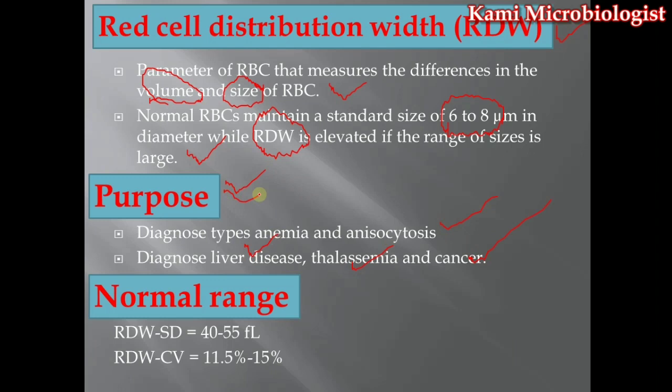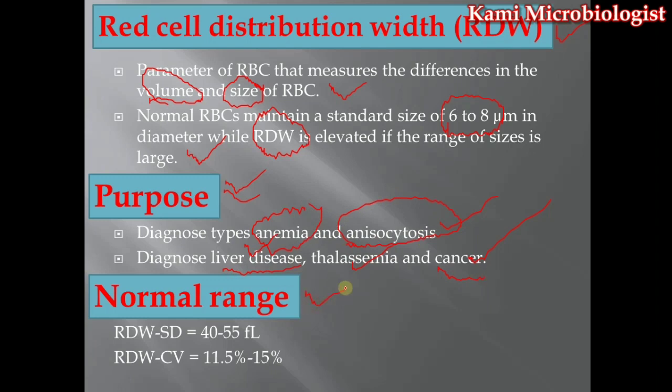Okay, but still if we want to talk about its purposes, we mostly use it to find out the disease of anemia, in which the oxygen level or the red blood cell level becomes low. We also find out anisocytosis. Anisocytosis means the variation in size of the RBC. Liver diseases means we check the liver function. Thalassemia is a genetic disease in which the body does not have the ability to produce enough protein like globulin. Cancer is a disease in which cells grow abnormally and their division is not controlled.